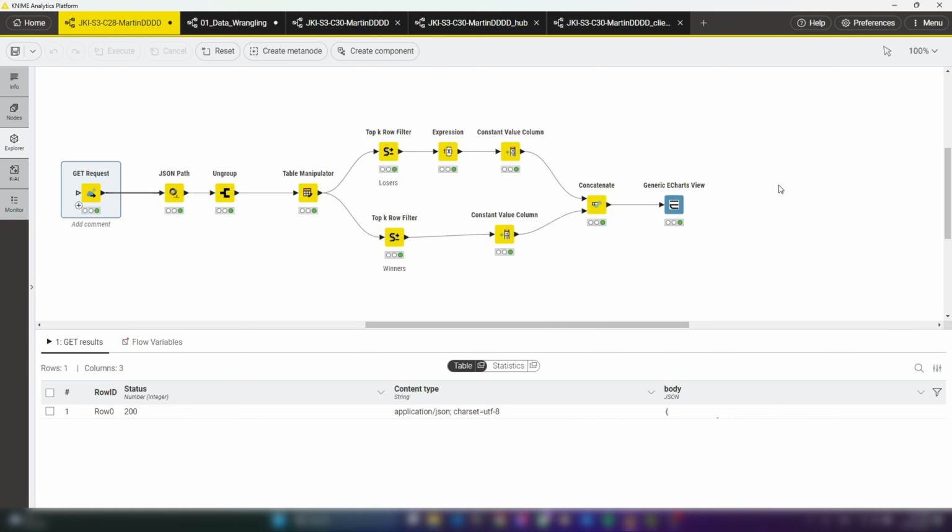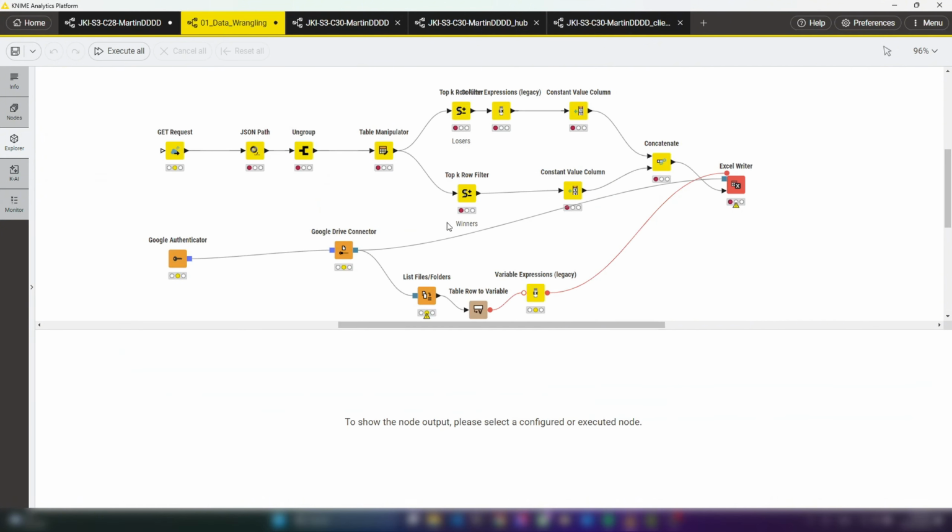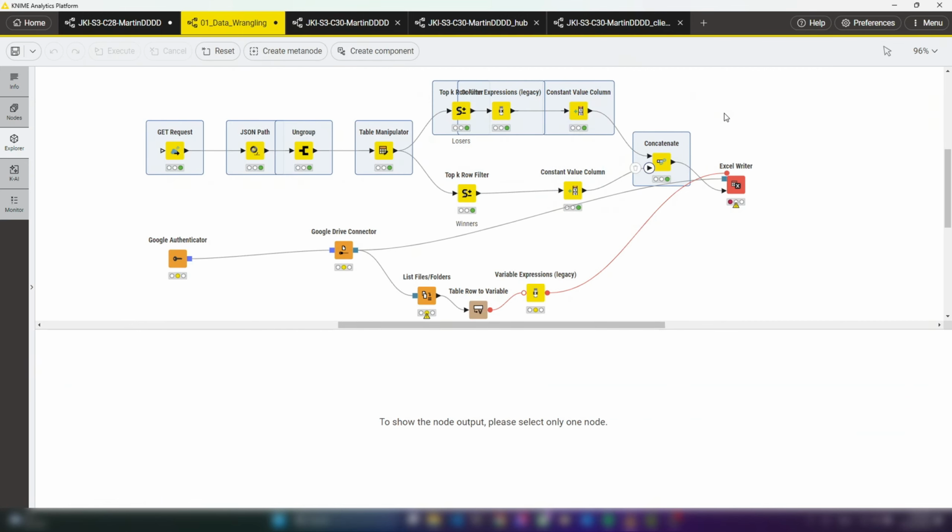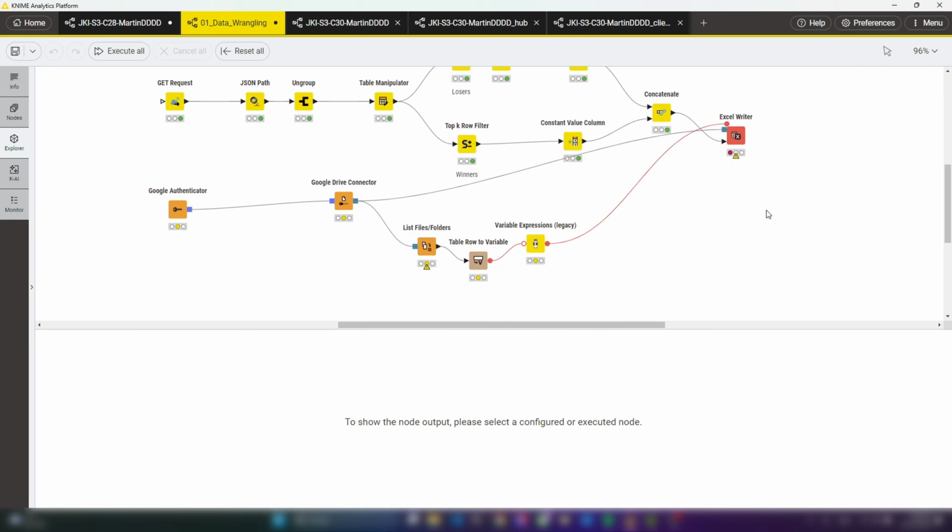That's why I modified this workflow to serve a use case where in certain intervals, I want to capture this data and save it to my Google Drive. So that's this data wrangling workflow. It's all the same in this upper section here. We grab the latest data and then I'm saving this to a Google Drive of a service account that I've created. And I may do a tutorial on how to do that in the future.